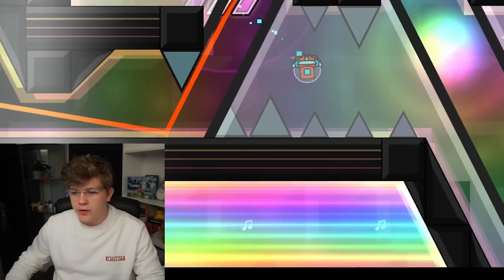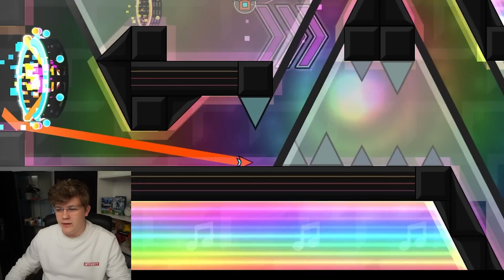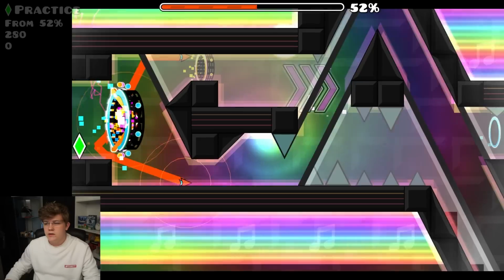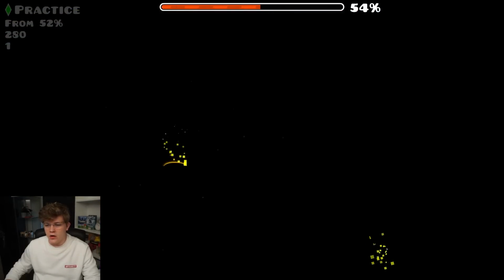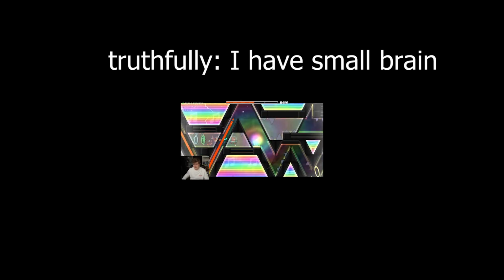And then you gotta micro tap over this with the UFO so you don't go up into the spike with the ship. It's like 3 inputs, but they're really weird, and they took me a little bit of time to figure out. It's not gameplay that I've really ever seen before. So it took me like a minute to understand what you were supposed to do. Because truthfully, this level does have some really weird things. But I think that's part of the charm with this level.